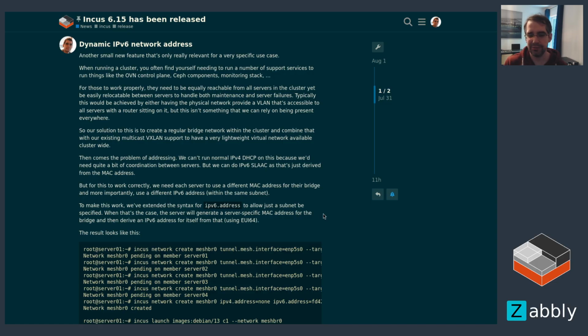The main issue we had was conflicting MAC addresses and conflicting IPv6 addresses. So fixing this feature effectively makes it so we can get a per machine IPv6 address without needing to manually configure any of that. It's tied to a machine specific MAC address, so there's no conflict at that level either. And now each machine can emit router advertisements. It doesn't matter which one the guest gets because they all advertise the same subnet anyways, so it's fine. And then each machine effectively acts as one potential default gateway, and it doesn't really matter which one the guest ends up taking, so it just all works.